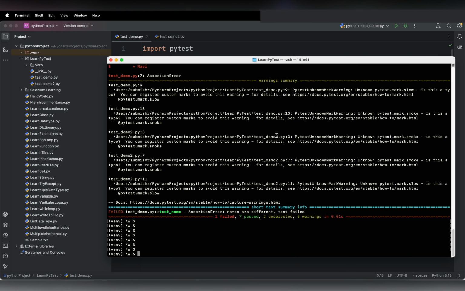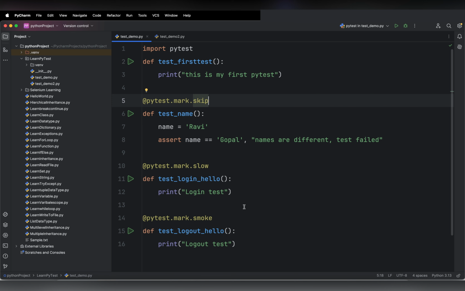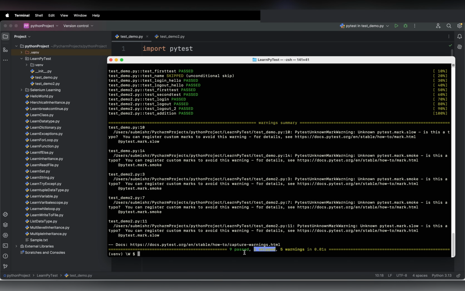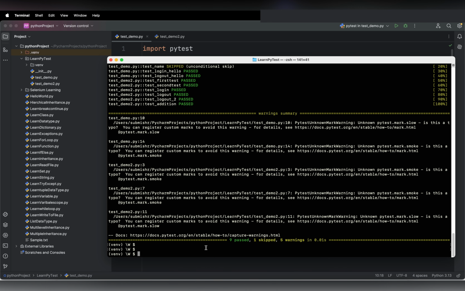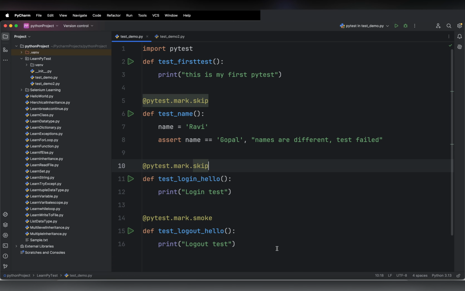Let us see. We will just run pytest -v. It will execute all the tests. See, a total of 9 tests got executed. We have a total of 10 test cases, and 1 is skipped. This is the one which got skipped, and you see nothing is failing, because we skipped the failing one. If you want to check it, let me copy it and, instead of slow, add it as skip. So 2 tests will get skipped. Now 9 were passing, now 2 will skip and 8 will pass. See, 8 passed and 2 skipped. So this is how you can skip any test using pytest.